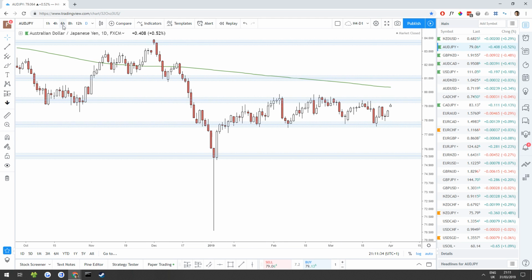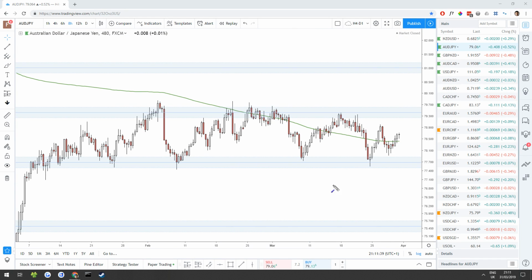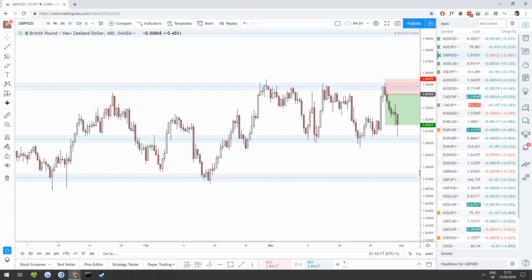You can take a look at USDJPY on the 8 hour. This is another trade I shared in my analysis. And this one was taken from the support area, which, as you can see, as far back as 24th of January 2019, it's been bouncing from the support area. Price drops down to it, bounces away. Price drops down to it again. This was around February 7 or something like that. Bounces away. Price drops to it again around about March 10th, bounces away. And last week, price drops down to it, bounces away. So we can see this support area in action. And there's countless examples, countless very recent examples.